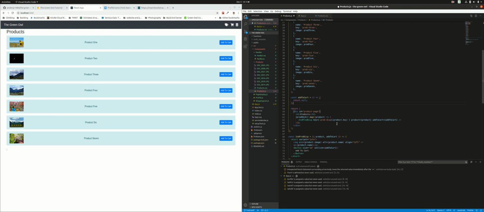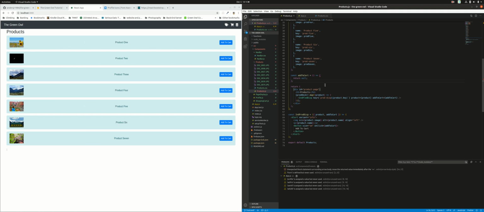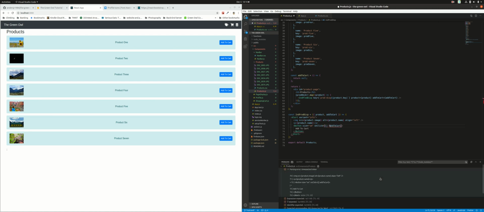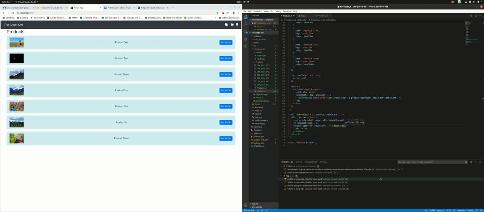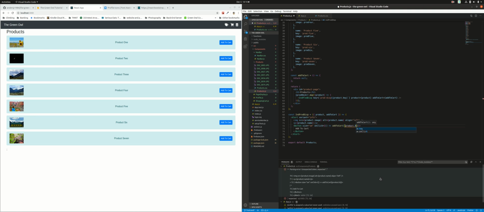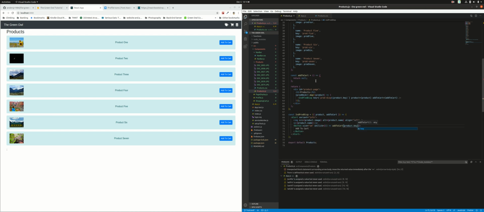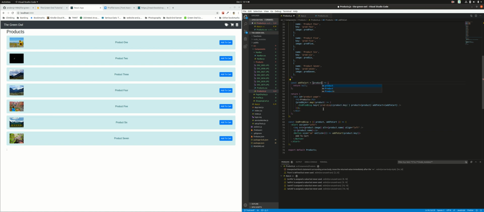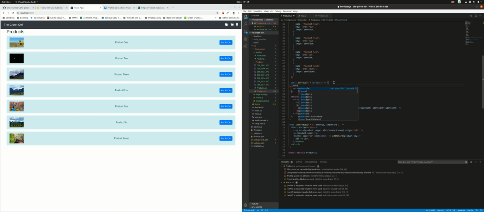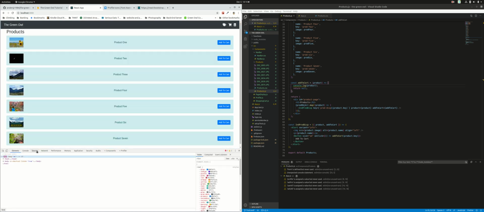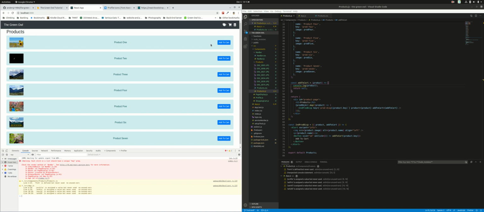But how are we going to know which product they wanted added to the cart? That's a good question. So here's how we're going to handle that. We are going to go ahead and say right here, do this, this, this, and then put in product.key. So bam. So once they do this, let's see if this works. Let's inspect here. Take a look at our console. We're going to have to go back and look at that, but product 1. Alright. Product 5.